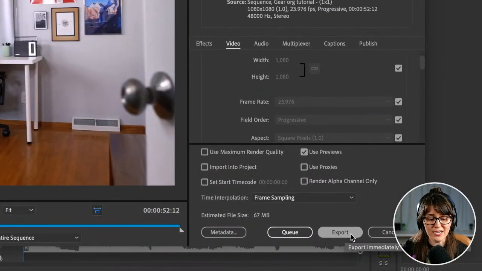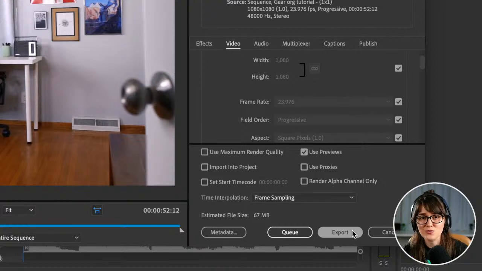If we do that, you'll see it's saying down here, it's going to export immediately. So that means you're going to sit and wait because we have some fancy mogrts. We added effects. We did a lot of stuff. And so it's going to take a minute, depending on how fast your machine is. Then we're going to have to kind of babysit our computer until we want to export that next sequence, which we don't want to do. We don't have time for that.